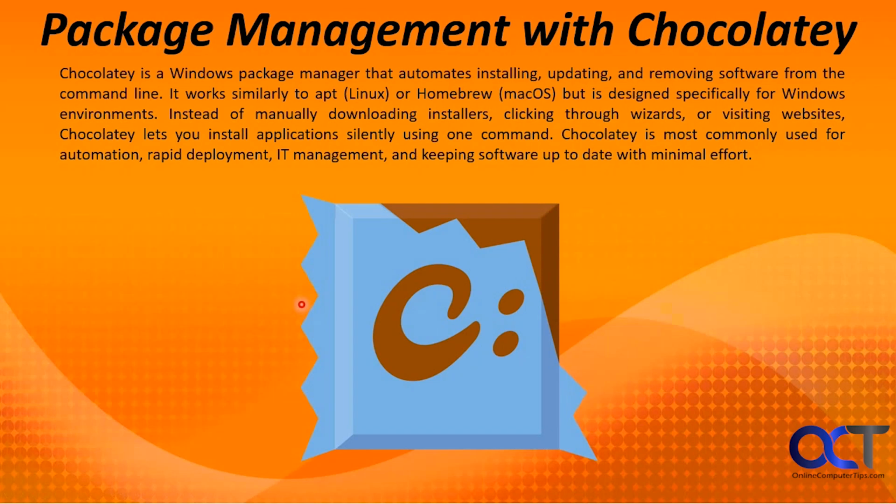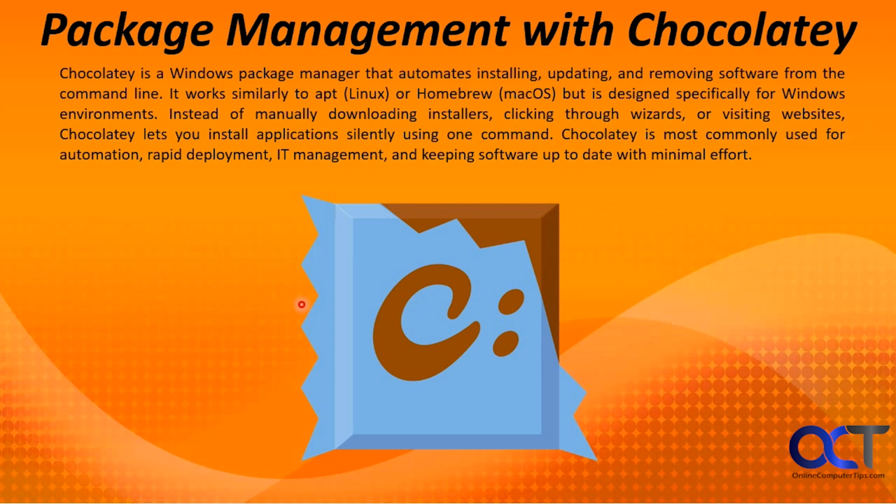So if you don't know what Chocolatey is, it's a Windows package manager that automates installing, updating, and removing software from the command line. It works similarly to apt for Linux or Homebrew for macOS, but it's designed specifically for Windows environments. So instead of manually downloading installers, clicking through wizards, or visiting websites, Chocolatey lets you install applications silently using one command. So Chocolatey is most commonly used for automation, rapid deployment, IT management, and keeping software up to date with minimal effort.